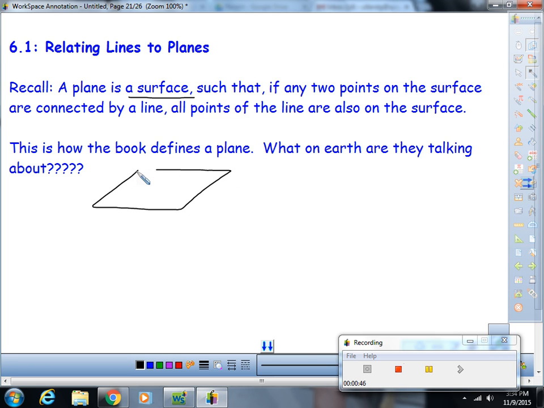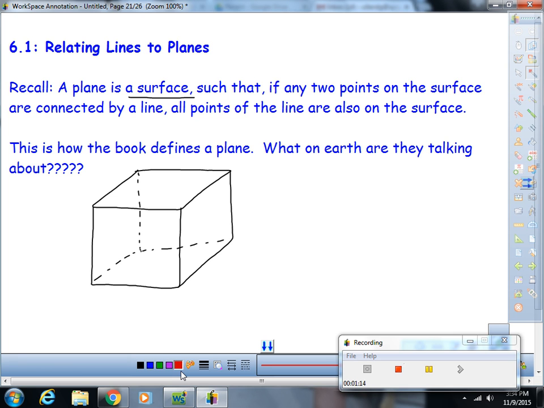Often we will use a parallelogram to define a plane. The reason we do this is because when we start to talk three dimensions, our shapes start to get morphed a little bit. So you can picture that the room that you are currently sitting in is bounded by 6 planes: the ceiling, the floor, the front wall, the back wall, and the left wall and the right wall. Okay, let's talk about the ceiling plane.